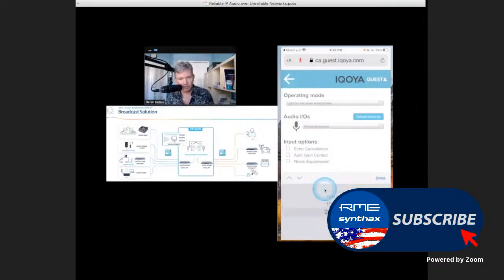And you can see when I tap the actual streaming quality, I can choose anything up to 256 down to 32. I'm going to go ahead and choose 256. And I have a choice between stereo or mono. And I'm going to choose stereo. As we move up, I'm going to elect not to use any of the echo cancellation or audio DSP at this time, but I can use it. And since I'm using an iPhone, I only have my iPhone microphone. I'm not using a headset right now.